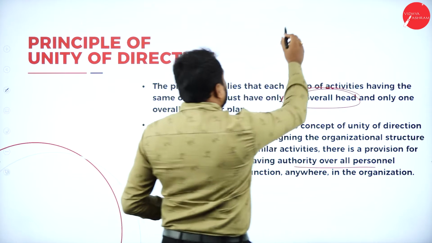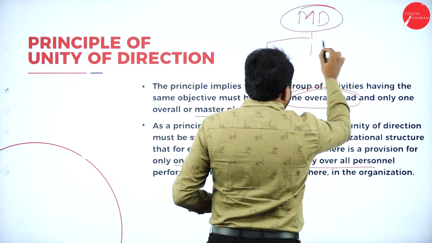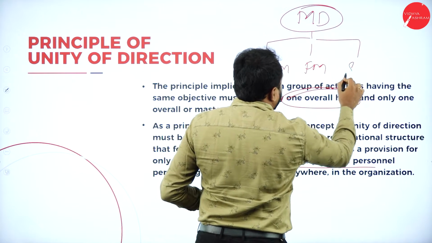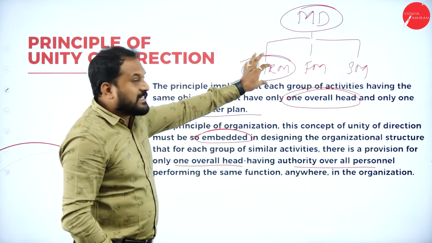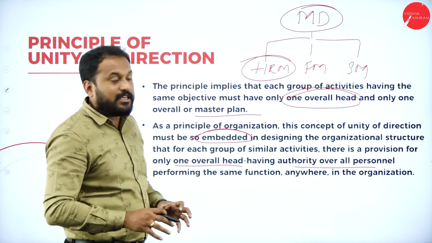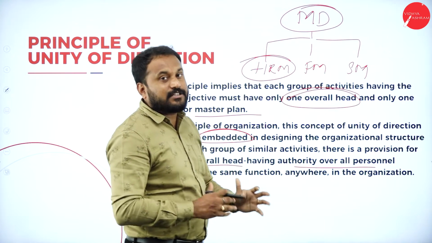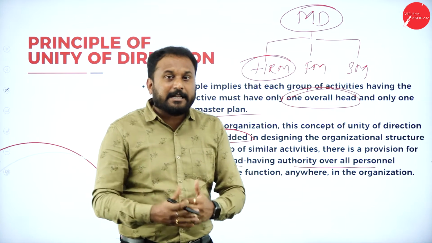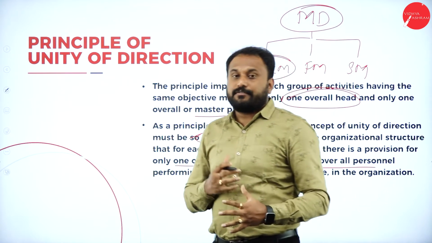Now, I gave you an example of the managing director. The managing director is the overall head for all the departments. Say we had HRM, we had a finance manager, and we had a sales manager. In the HRM, whatever the department is, only the HR manager should speak and he should give the structure properly, that is roles, duties, everything, and everybody needs to report to whom? To the HR manager. So this is what unity of direction says. The same way it is for the financial manager as well. That means the entire department should always have a superior and subordinate relationship where unity of direction can be given very easily.